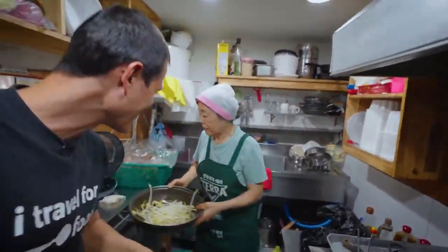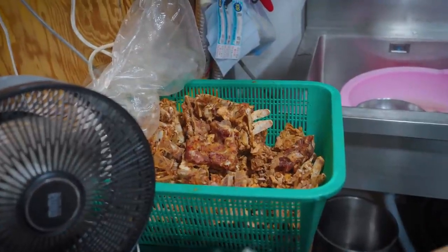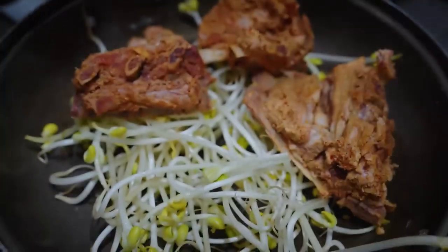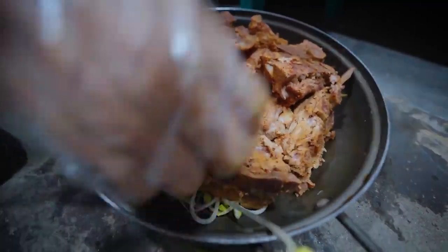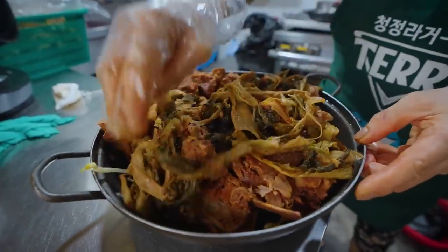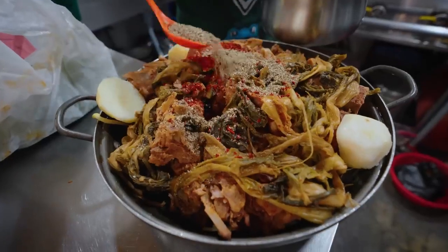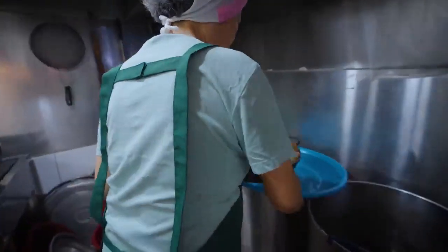We ordered the biggest size and she's gonna make it. Now, bean sprouts go in first. Oh, she's so cool. Oh, here it is. That's one of the main components that you absolutely have to have. The pork bones or the side bones or the back bones. We have more bones down here. And those are the outer leaves of the cabbage, which is also important. Potatoes go on. Oh yes, it's red chili powder. I think that's crushed up perilla seeds. Perilla seeds, and now over to the broth station.